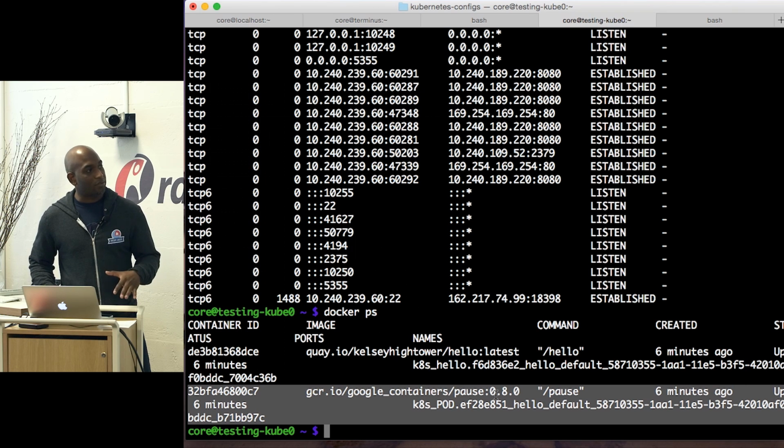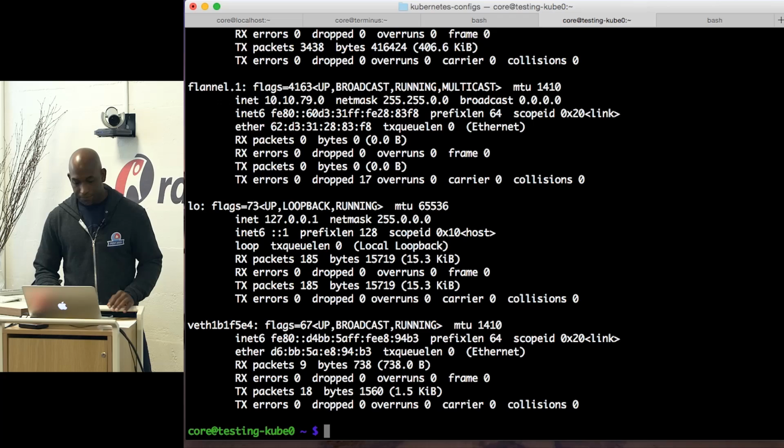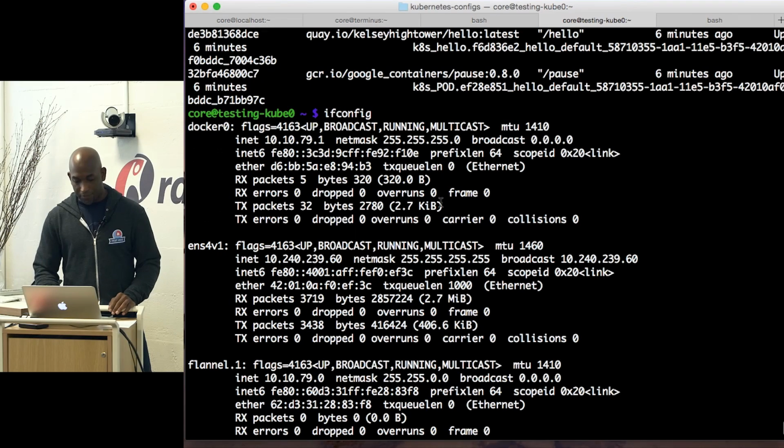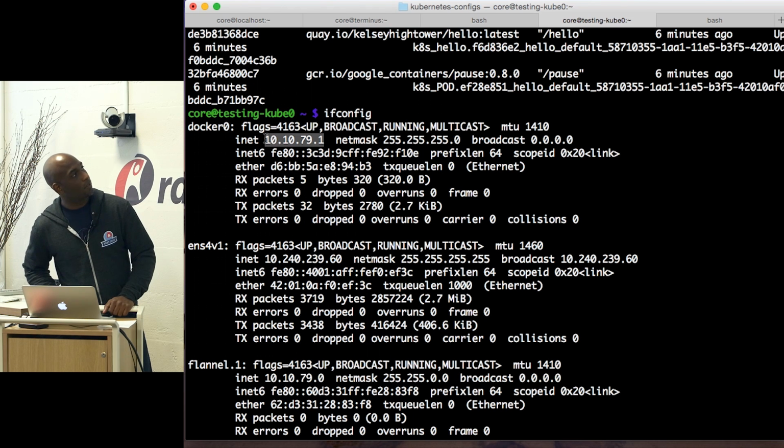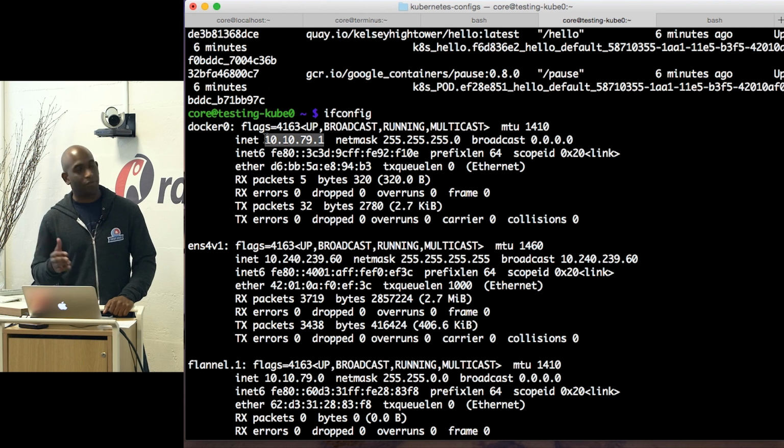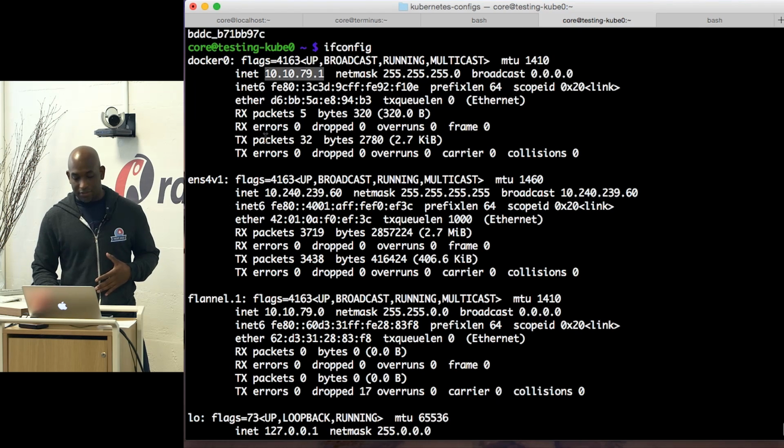Now, depending on how advanced your cloud provider is, you can do things like routes. So what will happen is you would say, this is the Docker bridge. So the subnet here is 10.10.74/24. Anything in this range needs to go to this particular host, right? If you want to talk to the pod that came up on 79.2, you need to go to this host first. So then in the routing context, that would be, the next hop would be that IP, right?